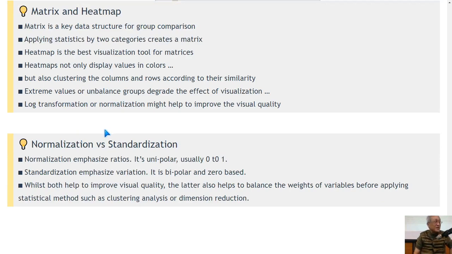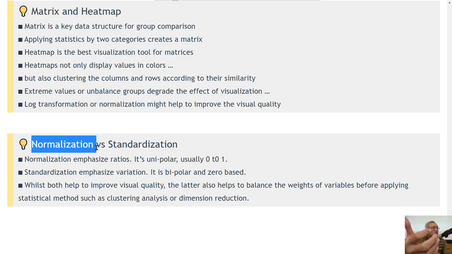Now the second key learning point that needs to be explained is normalization versus standardization. Do you still remember? We just learned that normalization is simple. Usually you would just turn the amount, the value, into a fraction, into a ratio.